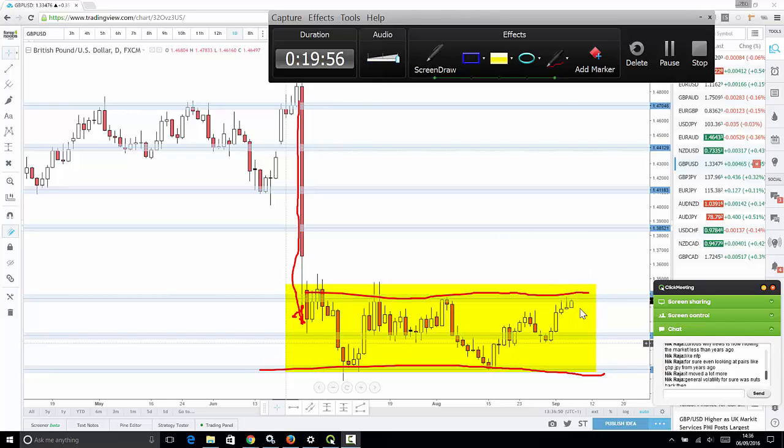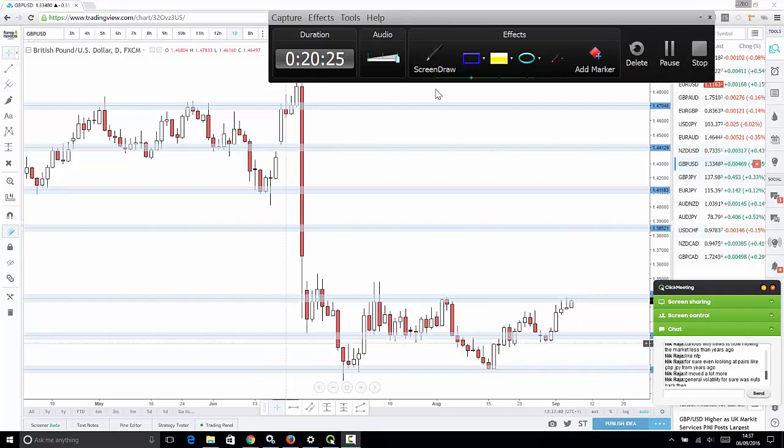So now we're getting at that high again. Price is at that high, and it's struggling. These two daily candles, price tried to push through and it couldn't get through. It's made 3 attempts to get back up above this area, 1, 2, 3. Now it's on its 4th attempt. Inside of its 4th attempt, it's already bounced away from it twice. So what is it going to do now?